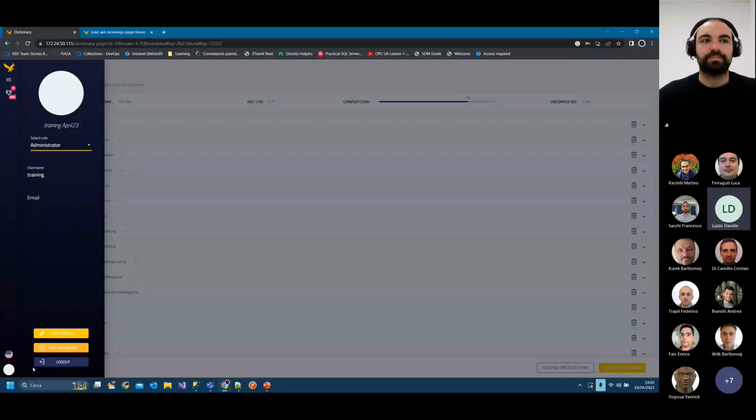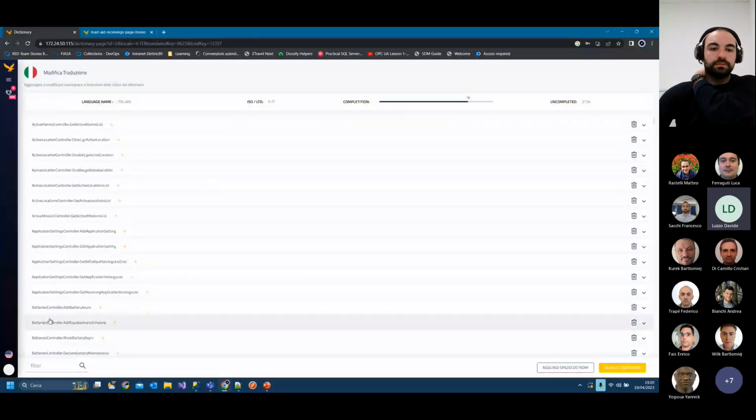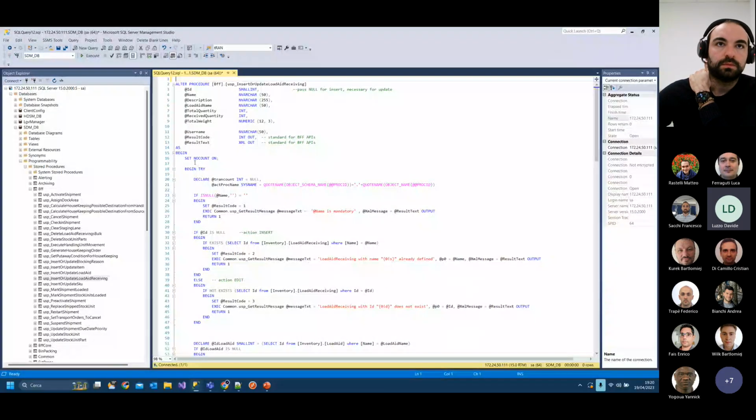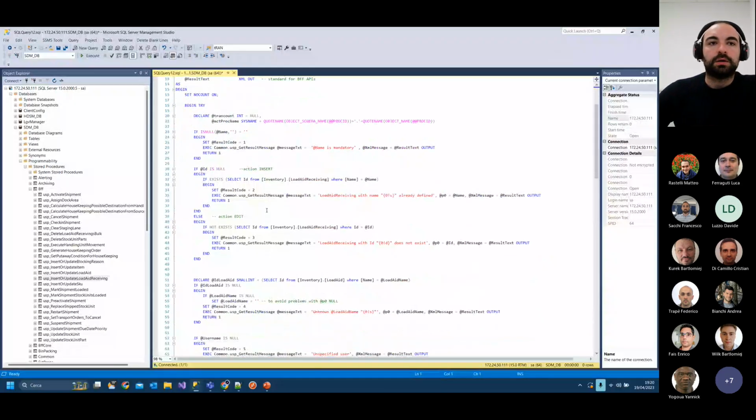Just a small one about the result code that is returned from an action. We have to pay attention because the value of the result code is linked to a translation, correct? Yeah, exactly.